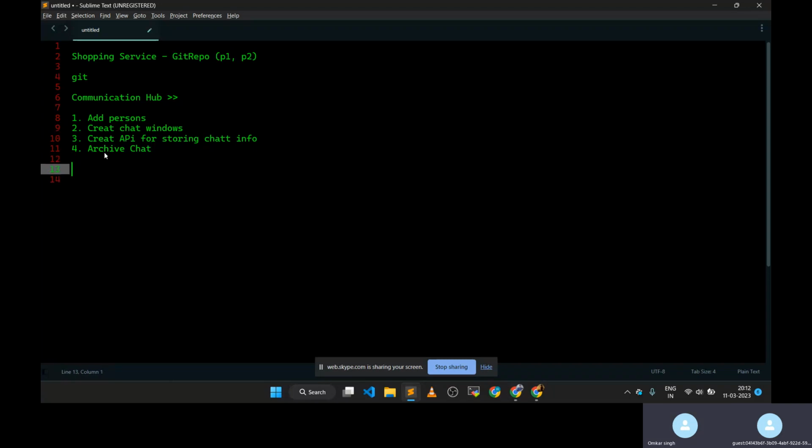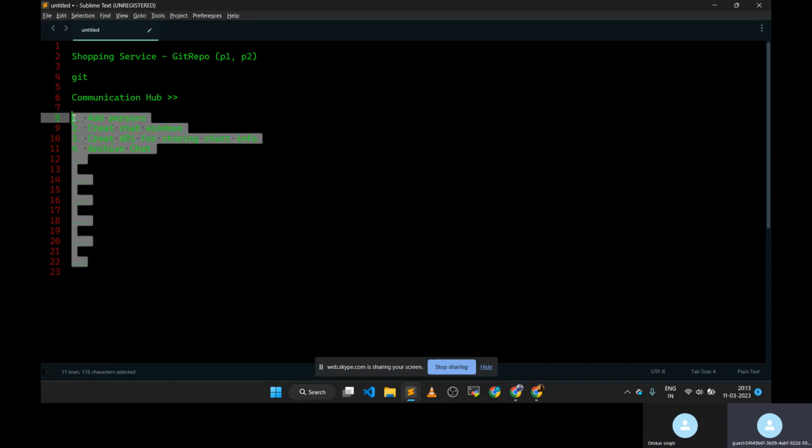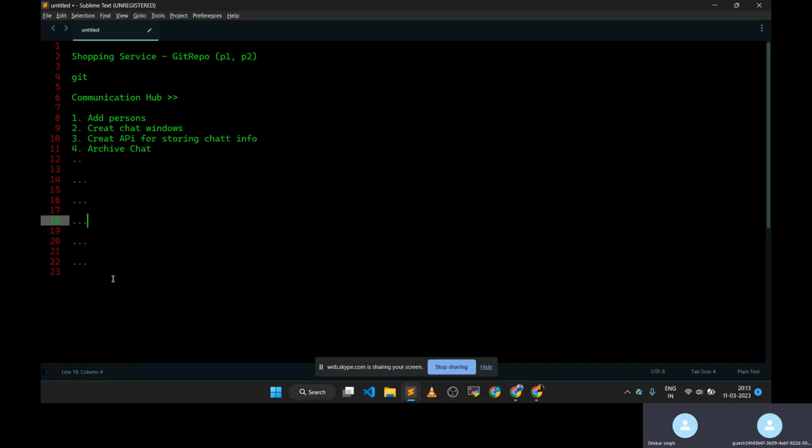Suppose there are so many things we have to do, and we cannot push all these changes in one go. Suppose we push all these changes in one go, what will be the issue? The issue will be a lot of bugs, and we cannot resolve all the bugs in one go. It is very difficult to find out which thing has created a bug. So instead of this, we follow the sprint pattern.